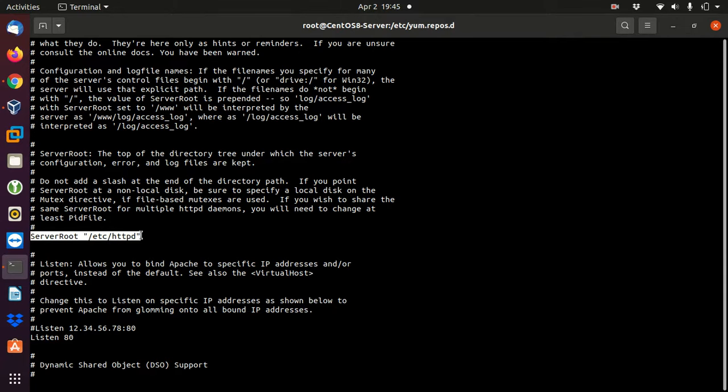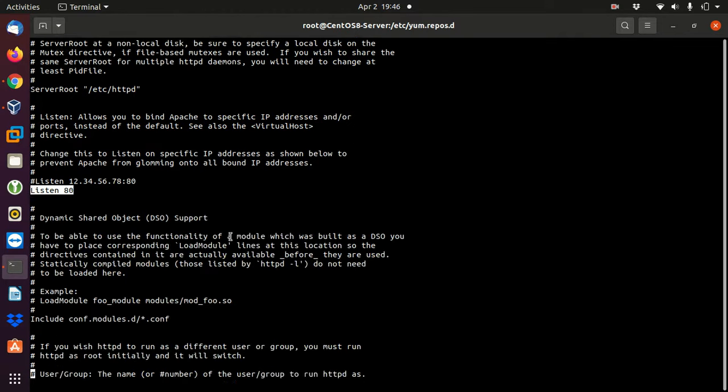So ServerRoot means that this is the configuration folder, so all the configuration files will be in /etc/httpd. The other option I'd like to show you is this parameter, Listen 80. That means my Apache server is running on port 80.